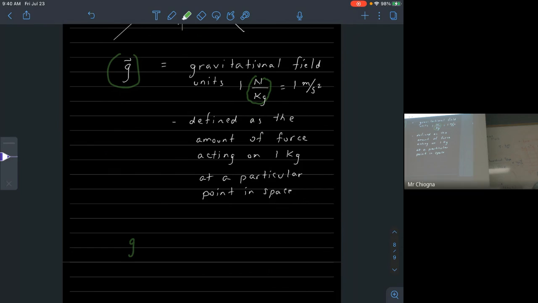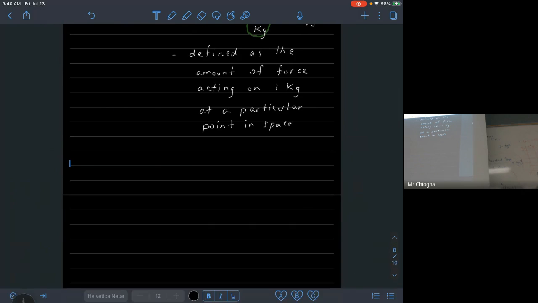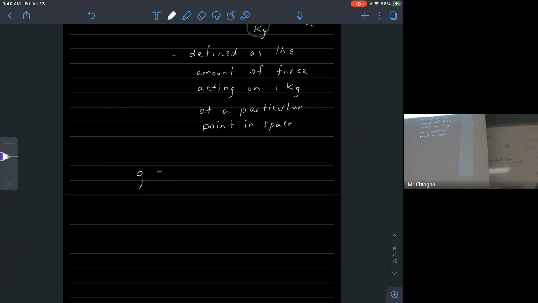So G, how would we calculate G? Because G can change, right? Because Fg can change. G is just, again, the acceleration due to gravity at different points, and it does change when you get farther and farther away. Why does it change? Because G is just Fg divided by m, and this changes. Force of gravity decreases the farther away you get from Earth. And that's why the acceleration due to gravity or the gravitational field decreases.